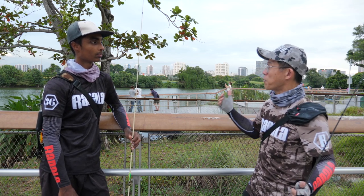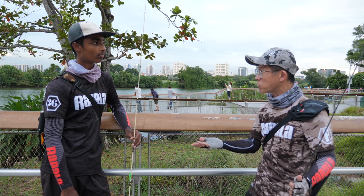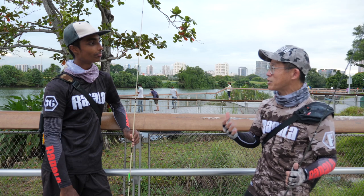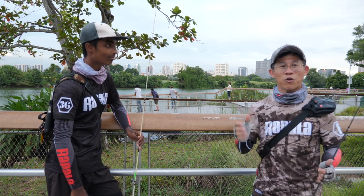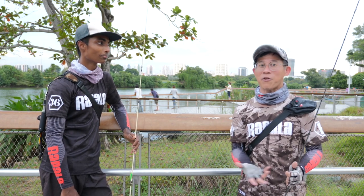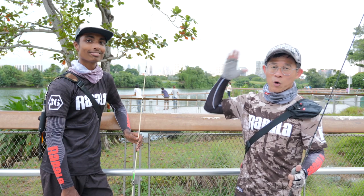Okay, so fishing off jetties is definitely different from fishing from the rocks. But basically, you still use minnows and rubbers. Exactly. Alright, so it's really interesting that in one area, you have to think out of the box and try different techniques because of the terrain. Alright, so viewers, many thanks to Fishing Potato Jubel.